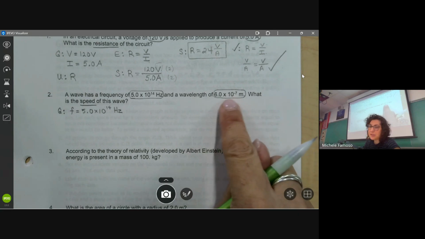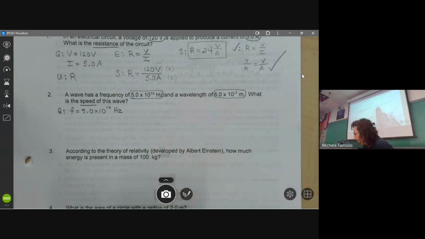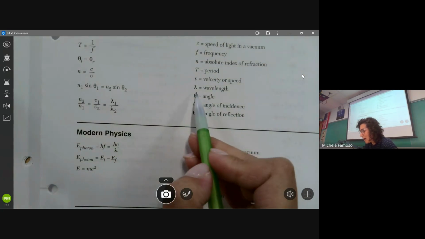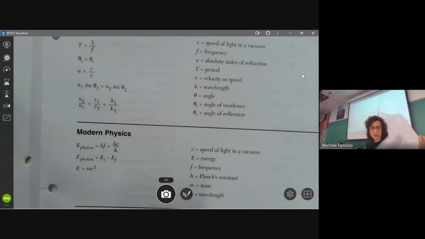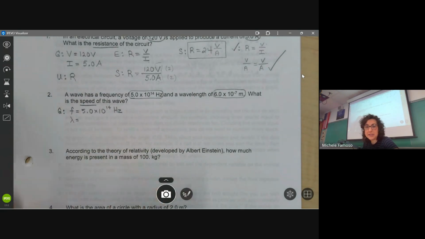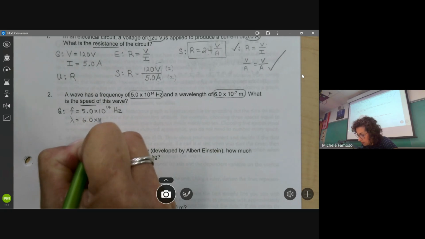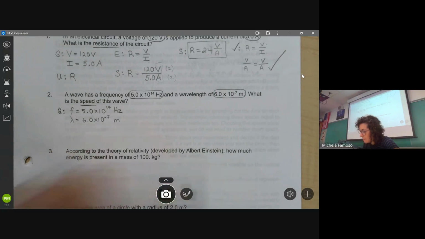Vincent, what do they tell you this is a measurement of? Wavelength. Can you try to describe what the symbol for wavelength looks like? Yeah, I would call that an upside down Y. This is a Greek letter called lambda. It's a Greek letter we're going to learn about later. It's an upside down Y. That is the symbol for wavelength. We're going to write 6.0 times 10 to the negative 7 m.